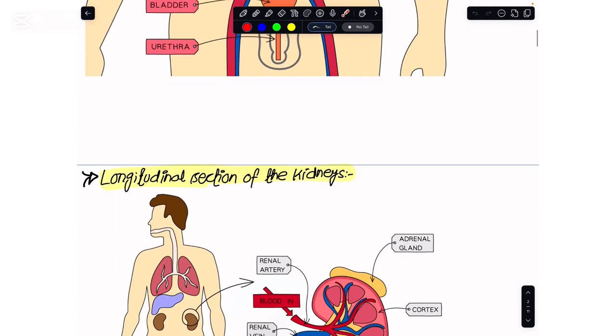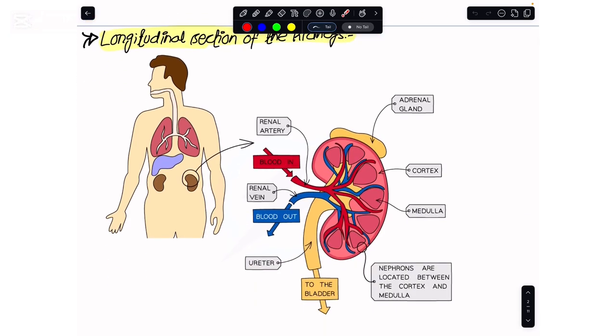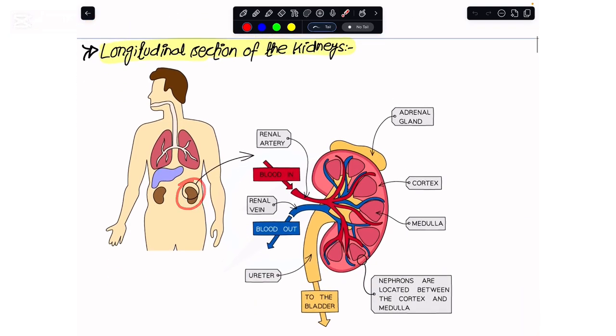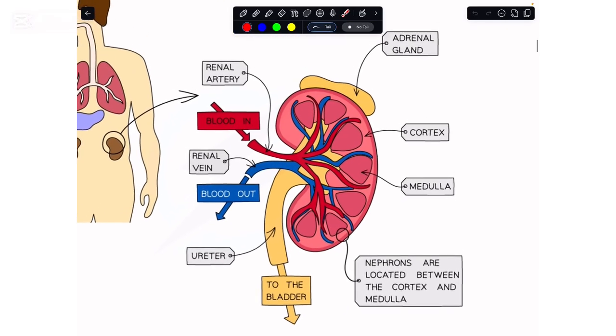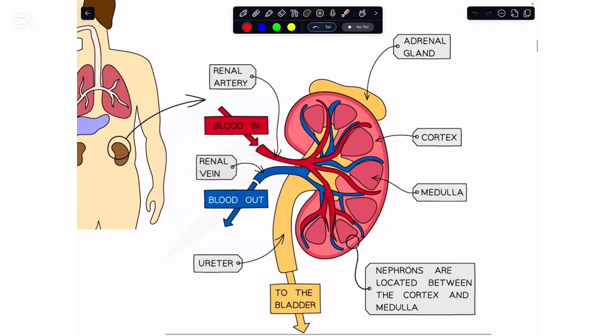Now, the examiner has a criterion that if you have these kidneys with us, you must be aware of how the longitudinal section of the kidney appears. By the longitudinal section of the kidney, I mean that if we were to cut this kidney along its length, that would reveal the longitudinal section. If I were to zoom in on this diagram for you, you see that this kidney actually has two major regions. On the outside of the kidney we have the cortex, which is called the renal cortex.